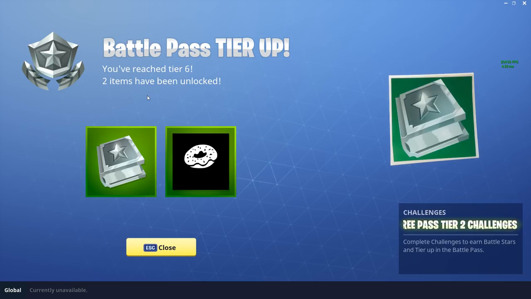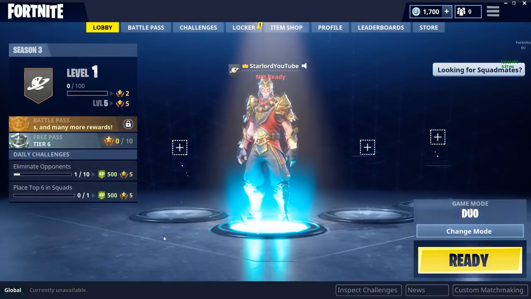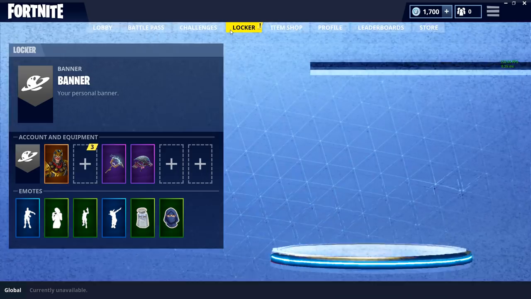So let's pass that. Battle Pass tier up, you've reached tier 6. 2 items have been unlocked. This is some kind of weird little book and also a donut. So yeah, pretty awesome. It looks a tiny bit different now. They've changed the look of that. Let's just get straight into the locker.